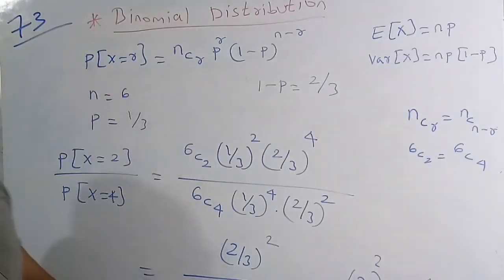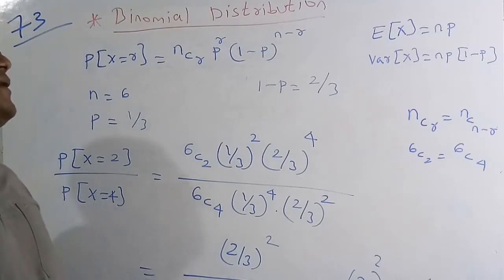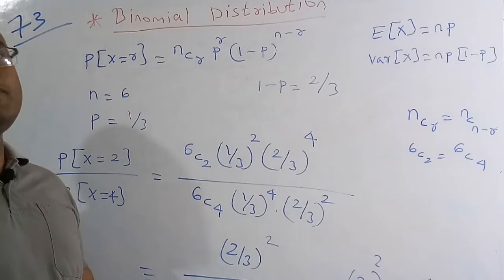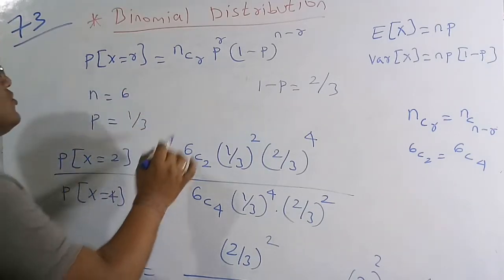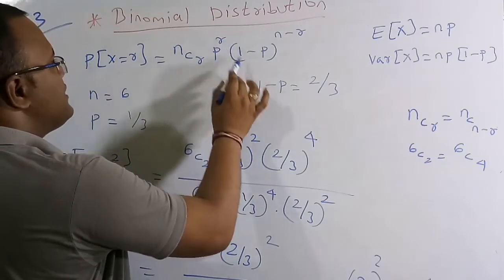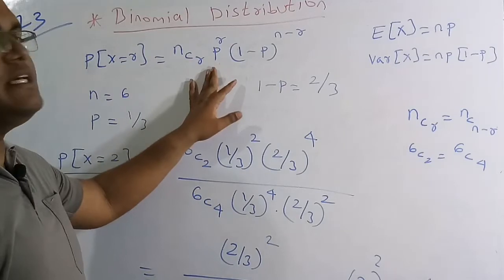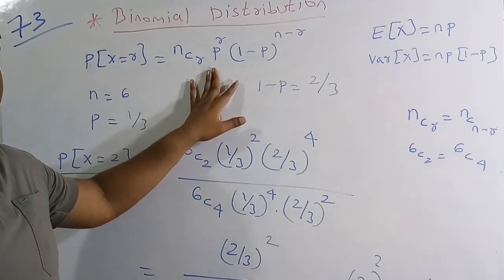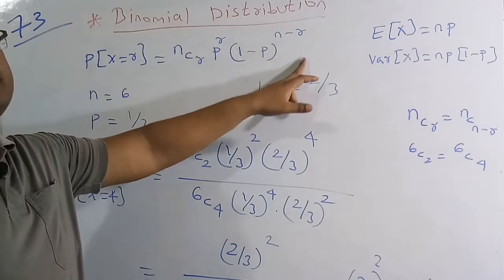So this question belongs to the concept of the binomial distribution. As I already told you, the binomial distribution is going to apply only when n is a finite value and p is a finite value. So the formula is probability of x is equal to r is equal to nCr into p to the power of r into 1 minus p to the power of n minus r, where p is called the probability of success of the event. It is success for r times and the remaining n minus r times it is a failure.